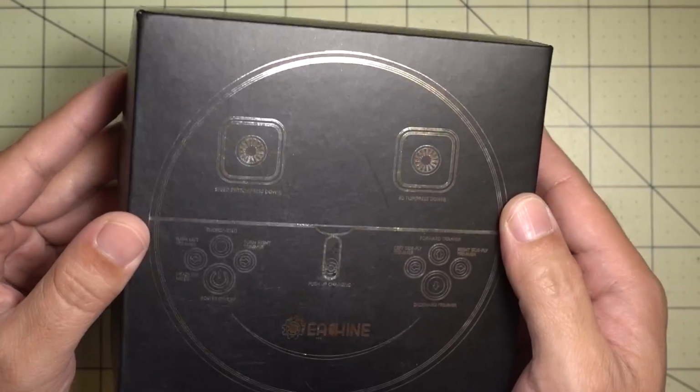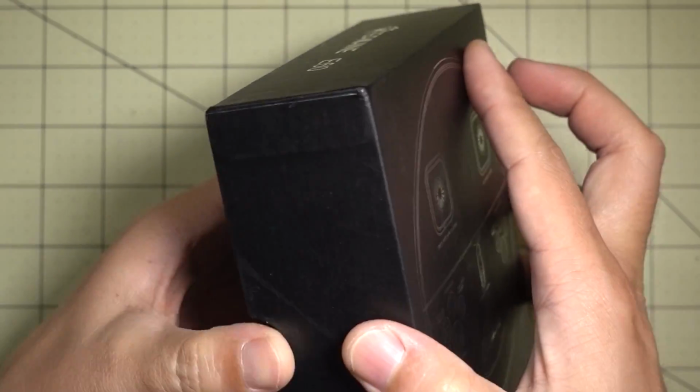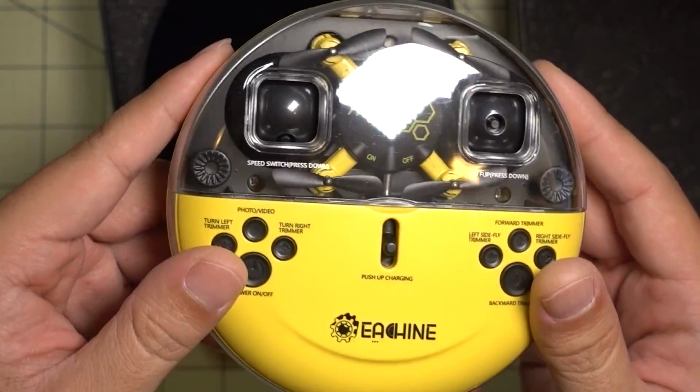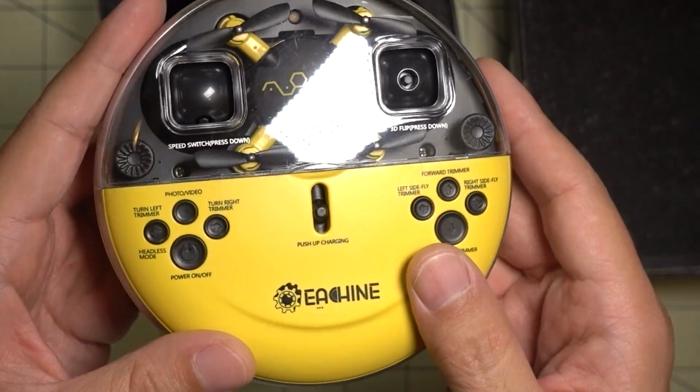Okay, looks like we got another toy drone, Yixin E60, and it comes with the transmitter in the case. Okay, that's kind of interesting. Batteries in the back.